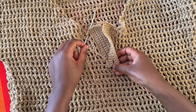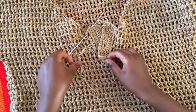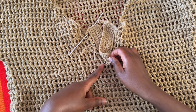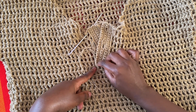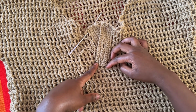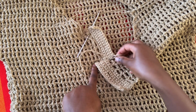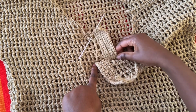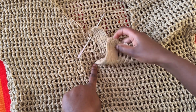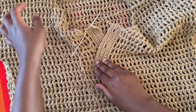What we are going to do on this next part, you are going to attach this extended part to 1 2. You're going to attach it here. You're going to take your darning needle and sew it to that part. Take this on the other side, and then you sew it again to this other side. That way you have this type of V neckline.